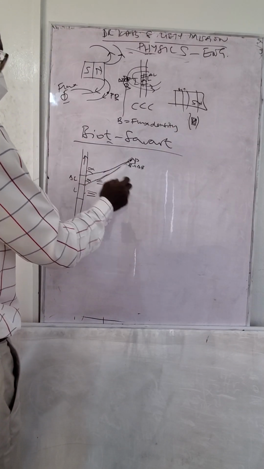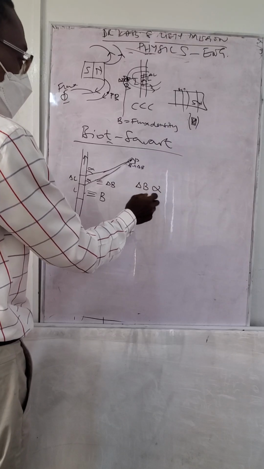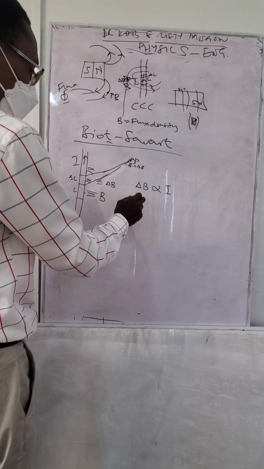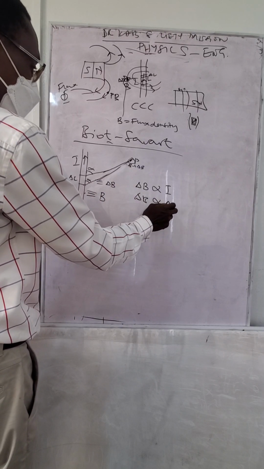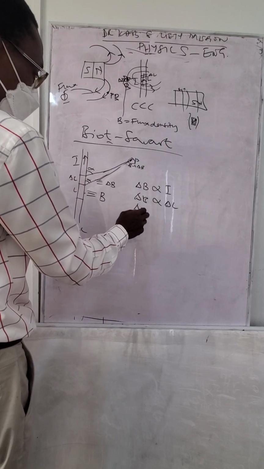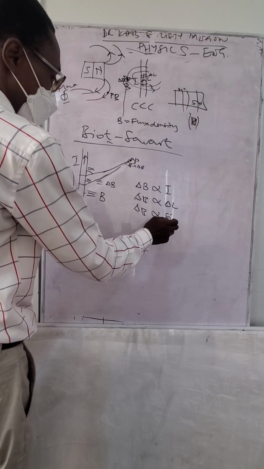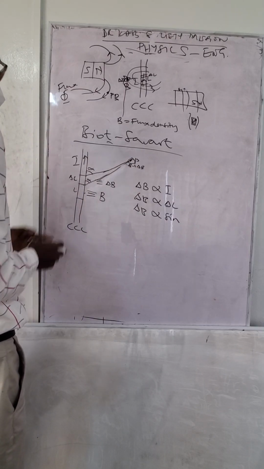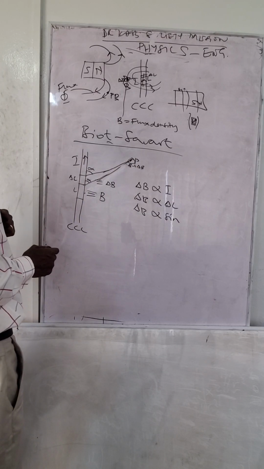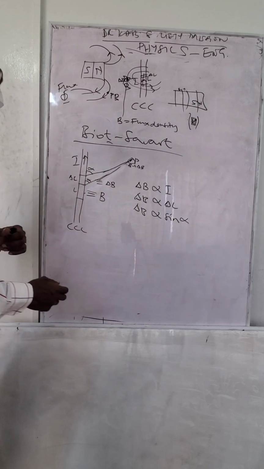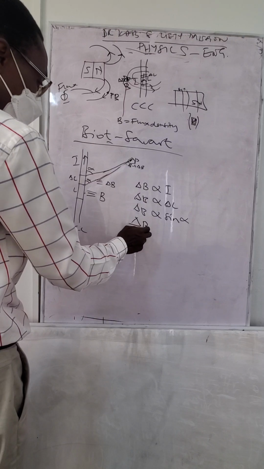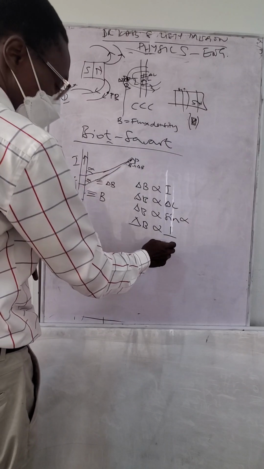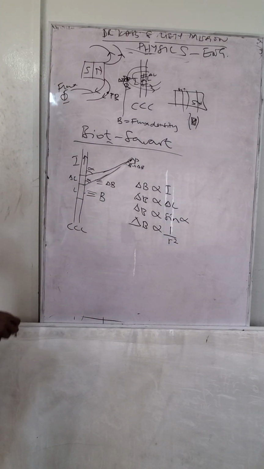Right. So they found out that the change in B was proportional, first of all, to the current that was flowing. This change in B was also proportional to the change in L. And this same change in B was proportional to the sine of the angle with the axis of the current conductor, that is sine alpha. They also concluded that B was proportional to the distance between the segment we are interested in and the point P, inversely, by the inverse square law.